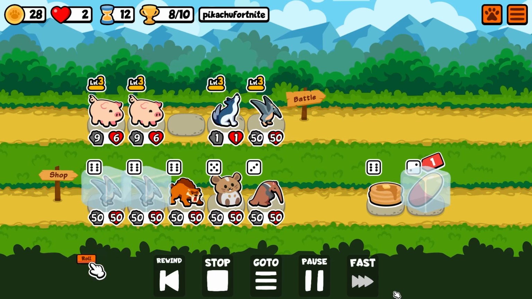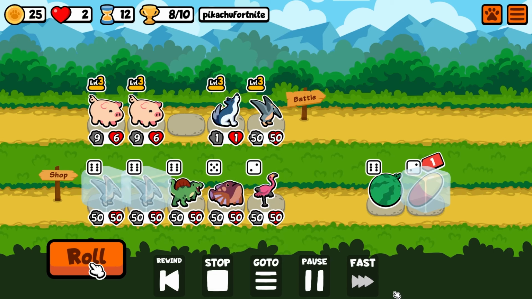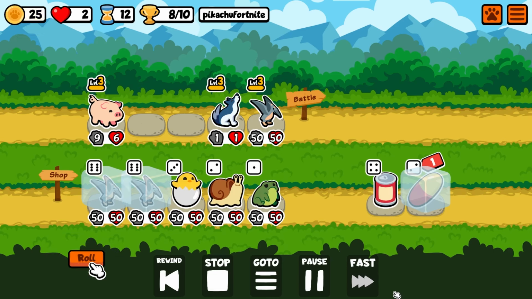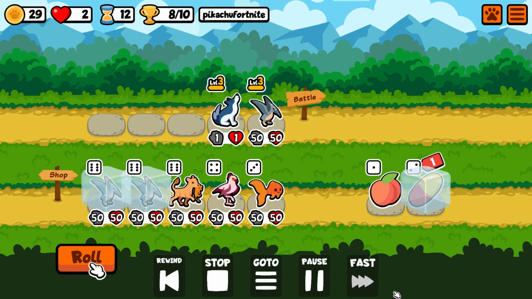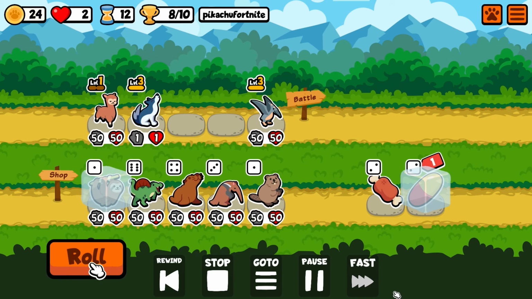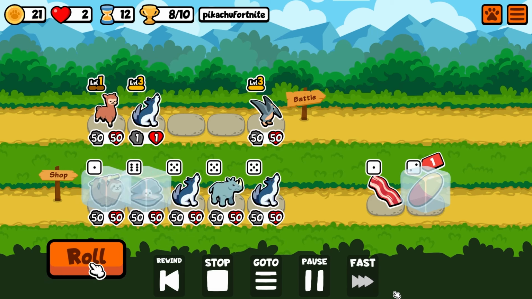And as you can see, this is actually 1 turn later, and now I have 8 wins instead of 7, and those avocados helped a lot. My shop is fully scaled, and look, I finally roll into a Sloth. So I play the alpaca, and disregard what I'm doing right now.